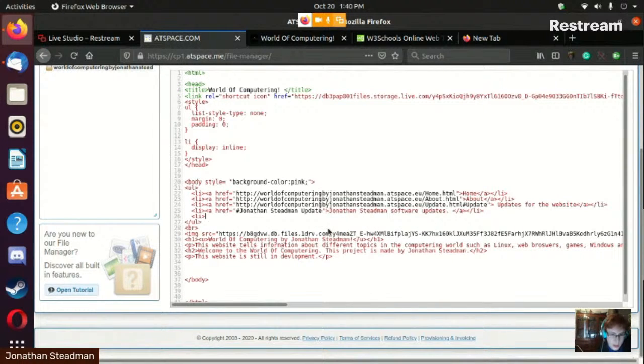So if I do li a href equals information sources, this will give you information sources like links. Alright, cool. And then if I put it down, information about computing. Okay, cool.